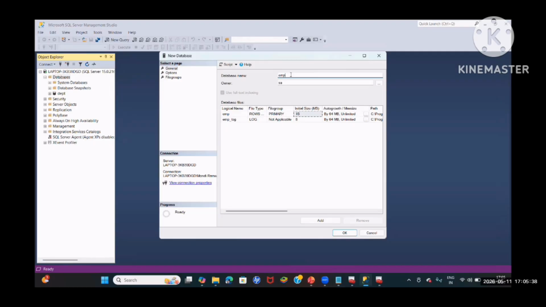As I told you, we have different roles. When you go for SQL Server, there are different roles we can play. One is development, one is DBA, and one is BI.